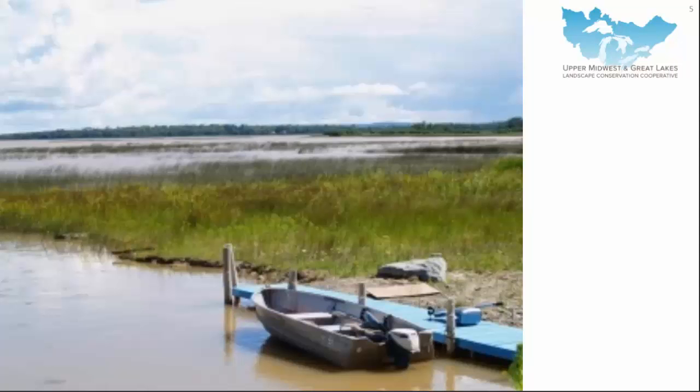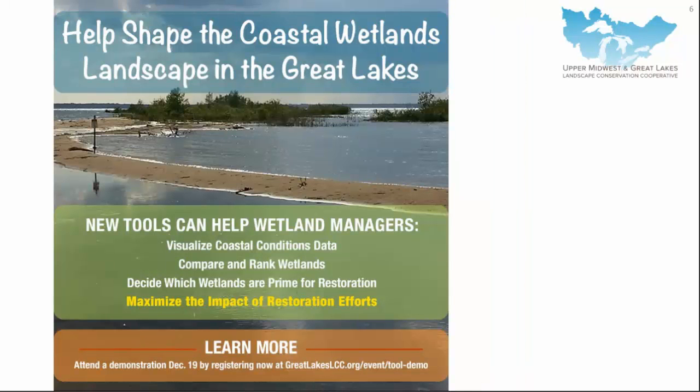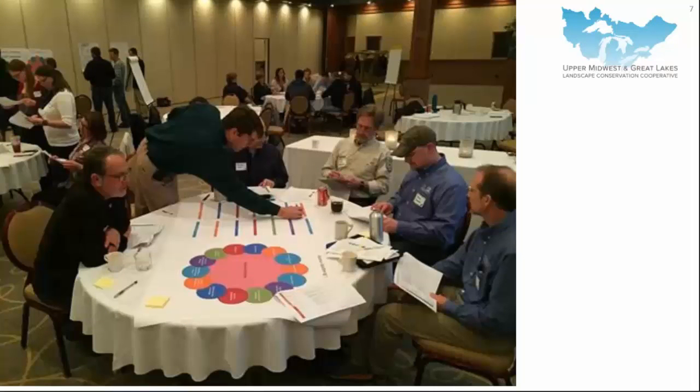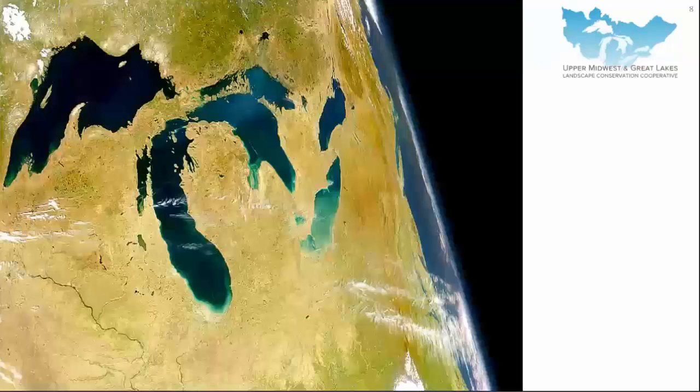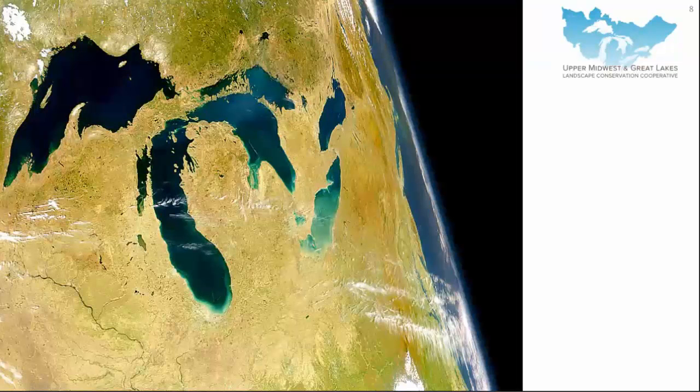So to help fill that need, the Upper Midwest and Great Lakes LCC has worked to unify federal and state agencies and NGOs. They formed a coastal conservation working group last year, and that group has begun to develop a landscape conservation design process. That process started with setting targets and goals through partnership engagement, including a couple of workshops that I know many of you attended, and that led to the establishment of a pilot landscape conservation design, or LCD, area from Saginaw Bay, Michigan, down to Western Lake Erie.